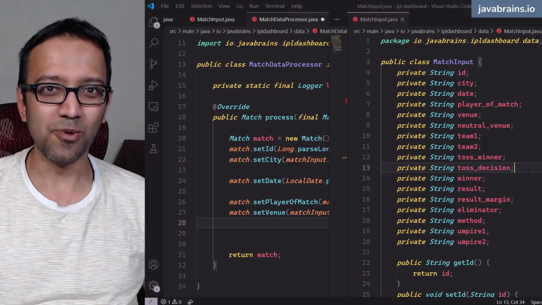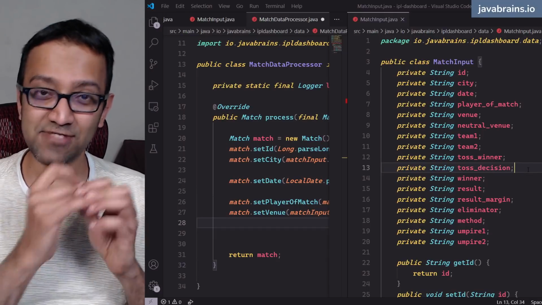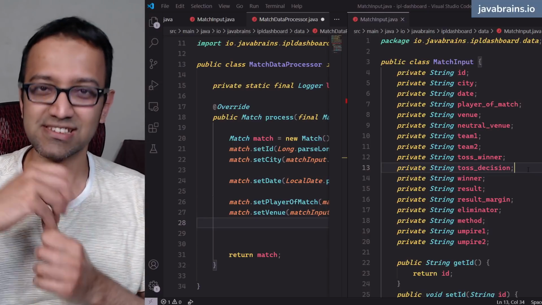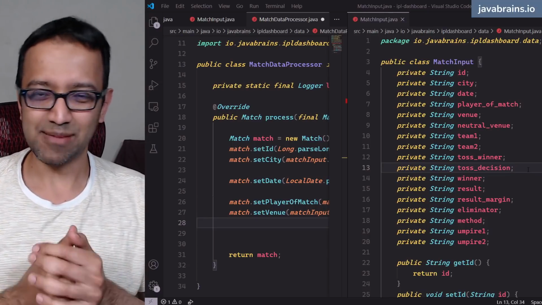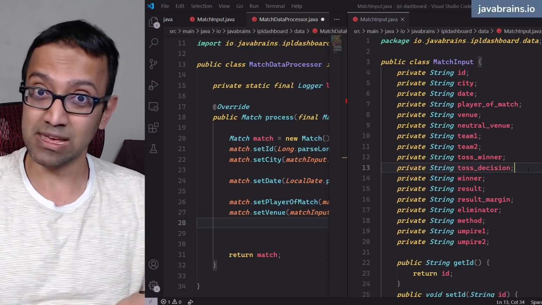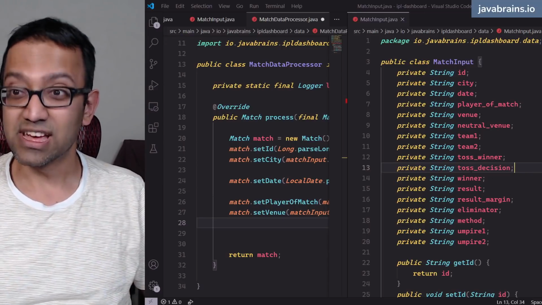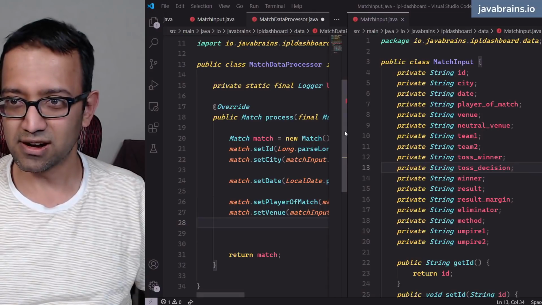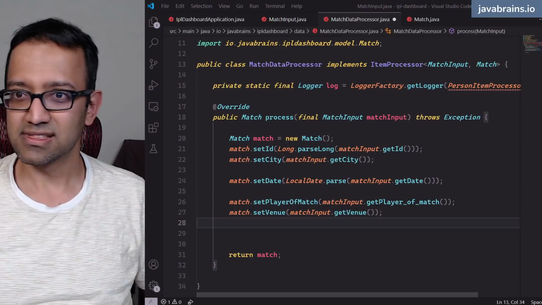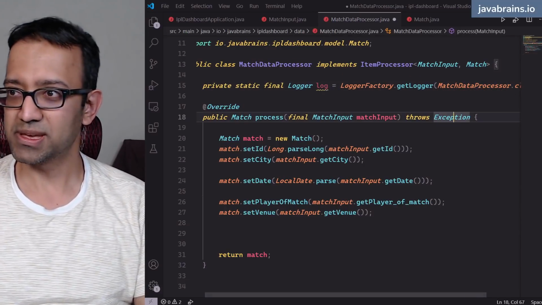I can't look up directly who played the first innings and who played the second innings. So I'm going to have to look at the toss winner and say if the toss winner decided to bat first, then the first innings is the toss winner. Otherwise, the first innings is the other team. So I want to resolve that by making sure that Team 1 is always the team that played the first innings and Team 2 is always the team that played the second innings. That's an opportunity for me to do that over here and have that handled in the processing. I see there is an error here because of the missing class. I'm just going to add that here. That was a copy paste thing.